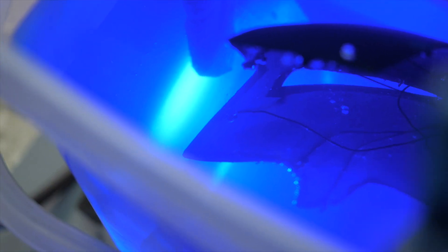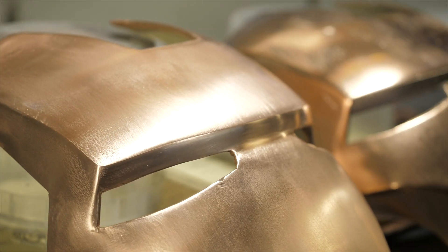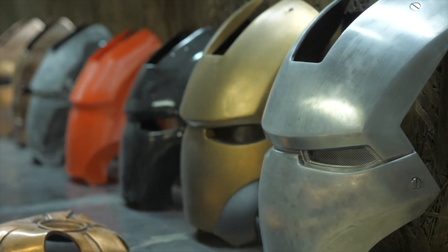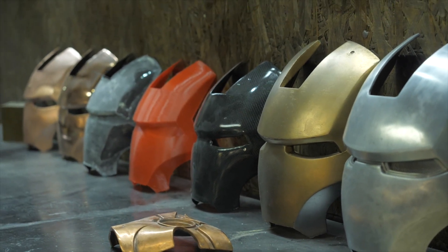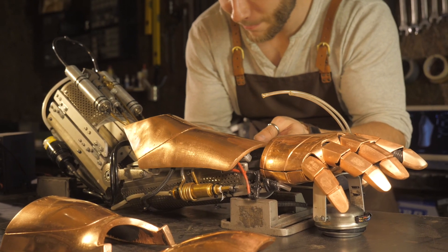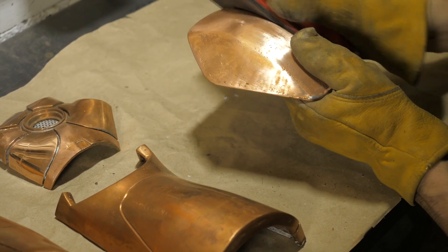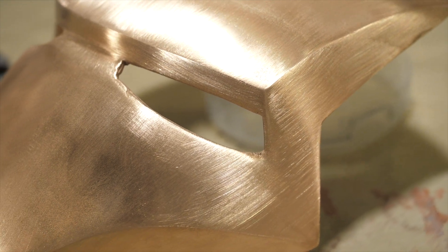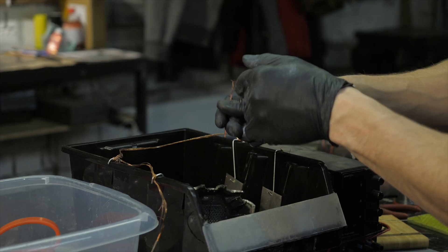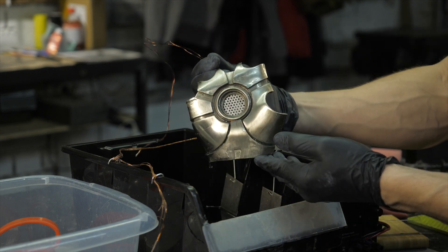In the last video we discussed how to coat composite parts with a layer of copper. Such parts already look cool and have high wear resistance compared to other coatings such as paints, varnishes or epoxy resin, which allows their use as functional plates of a protective suit. The disadvantages include the rapid oxidation and tarnishing of copper. Therefore, a copper layer is usually used as an intermediate for the subsequent application of nickel and chromium, metals that are resistant to oxidation and have even more perfect anti-corrosion properties.